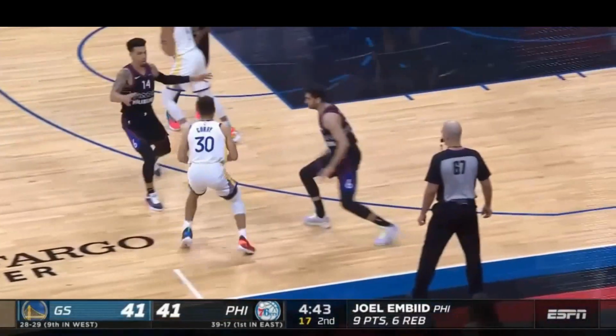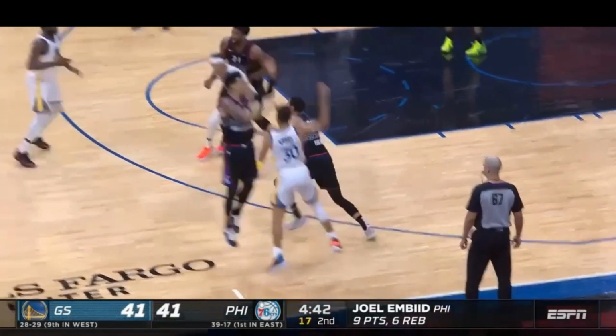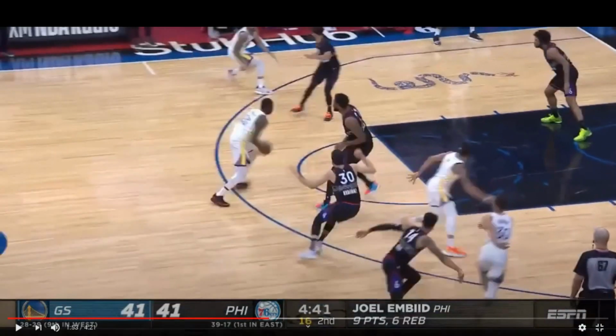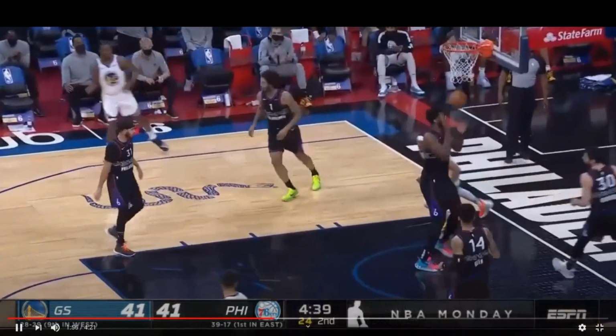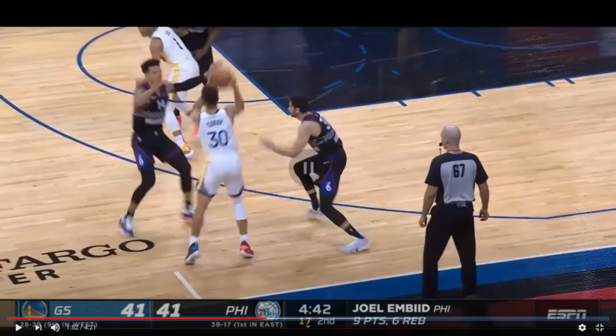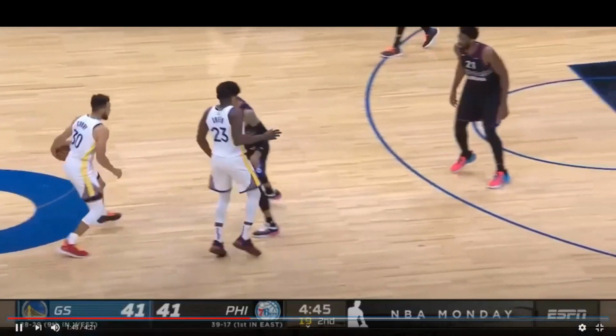So this is just, again, pick and roll. Now this one's pretty interesting though, because it's a hockey assist to Steph. So there's really 3 people looking at Steph, and this a lot, penetration right here. Joel is out of position, wide open. But as far as I'm concerned, that's Steph. That's all Steph. That's all Steph. And you go back a little bit one more time.